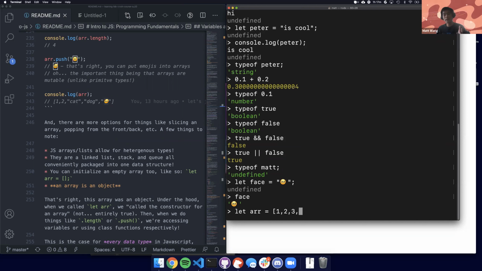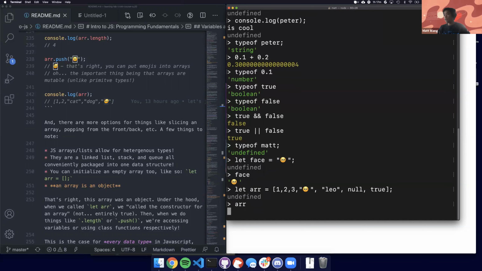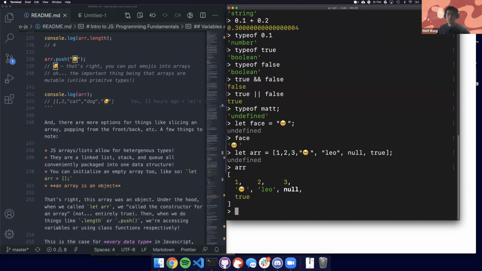And why would that make sense? Because there's no way for JavaScript to know what type of a thing it is until we actually access it. So to JavaScript, they're just all items in an array. So I can put an emoji in an array, then I can put a string in an array. I can put null in an array. I can put true in an array. And then if I do that, we'll get all of those things over there. What's something that's similar to an array that you might expect a programming language to support? This one will go back to the audience.